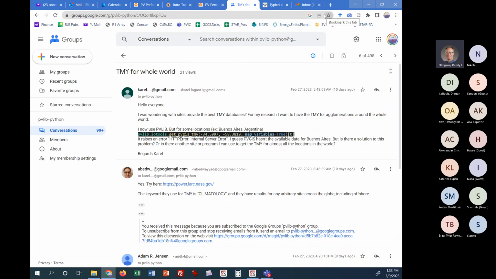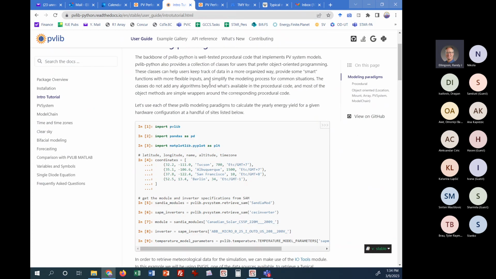Okay. So if you have two screens, then I would suggest that you open this link on one of your screens. I can put this in the chat to make things a little bit easier if you haven't done that yet. There's the link in the chat.